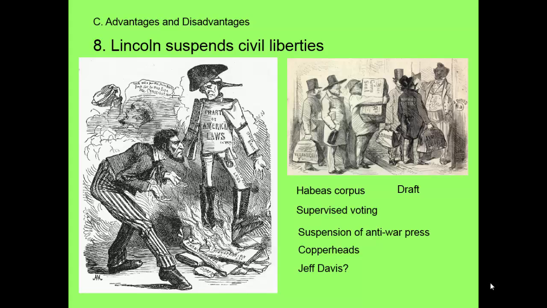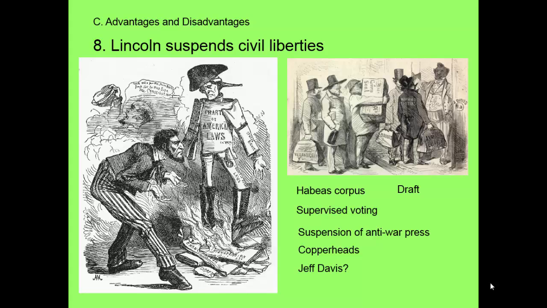Lincoln and civil liberties. Civil liberties are your constitutional rights, mostly your First Amendment rights that say you have the right to freedom of speech, the press, religion, etc. During the war, there are a lot of Northerners who do not support the war. Mostly they are the Democratic Party. The Democratic Party sees the Civil War as the Republican Party's problem. They blame Lincoln for the Civil War. They see it's destructive to the country.